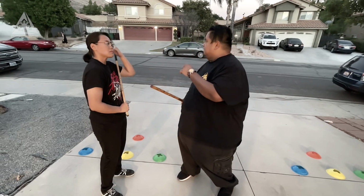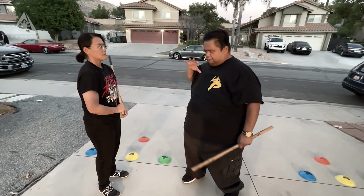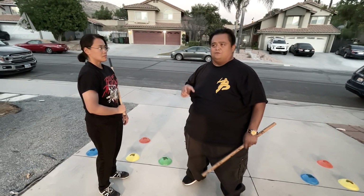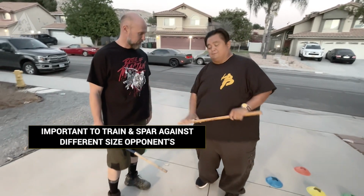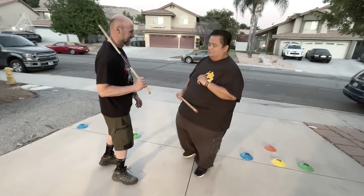Disarm. I mean, SGM Val is very adamant. Live stick training is one of the better exercises, but something that we have to do so that we're not afraid of the stick. He's a little bit taller than I am, right? So I'm gonna have to cut off his feet. No, just kidding. Maybe. I don't know. We'll see. So he strikes.